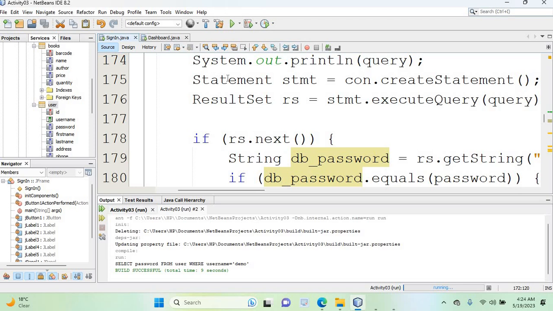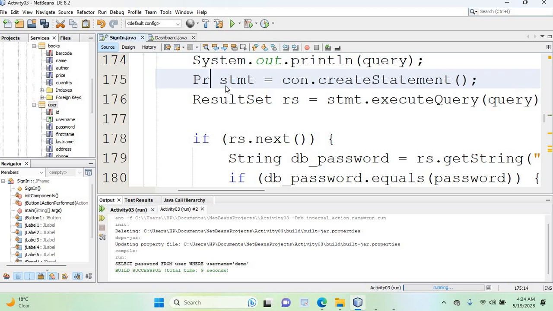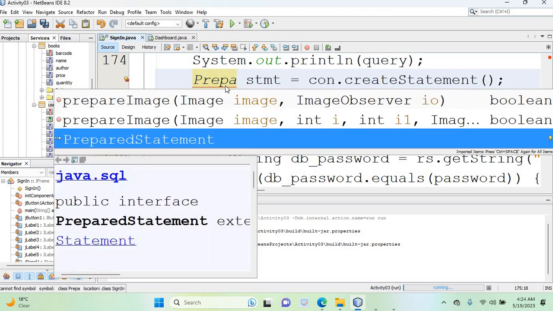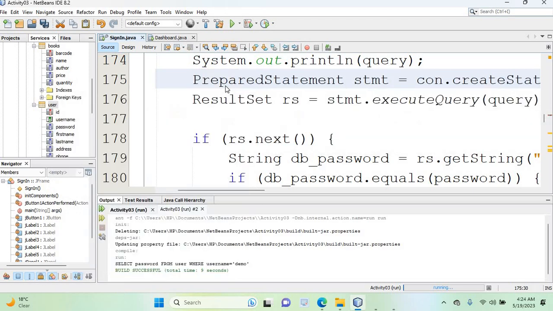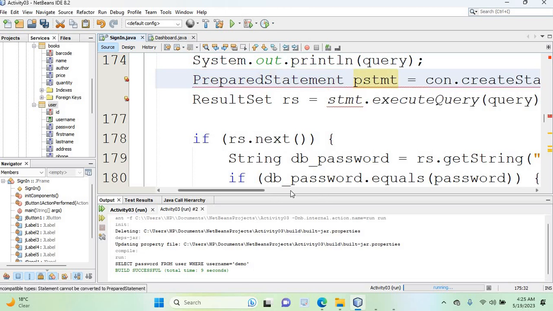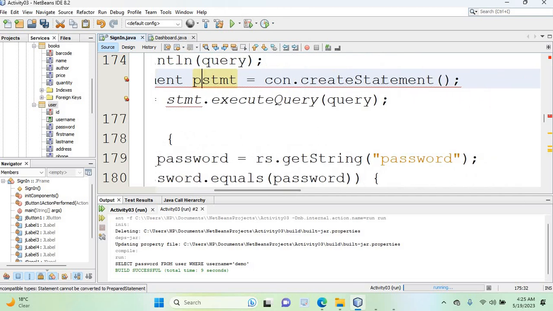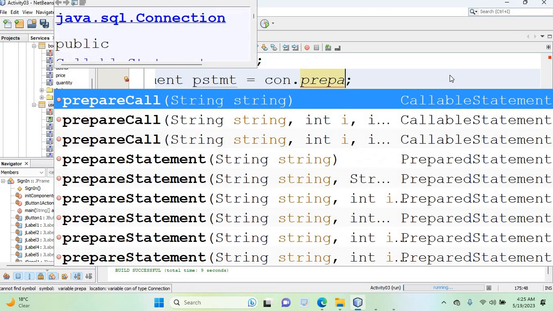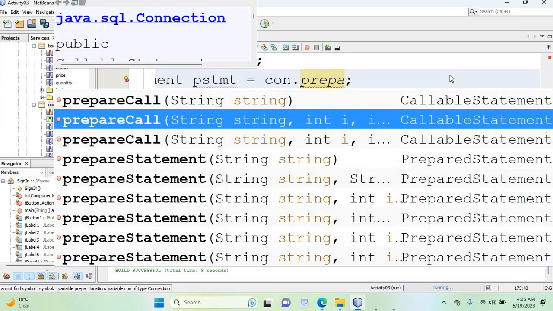So now I'm going to change my code. Here, not the Statement class; now I'm going to use the PreparedStatement class. This is the name of the class: PreparedStatement, not Statement. I will use pstmt as the object. Now it's not createStatement, it's prepareStatement, so the method is con.prepareStatement.